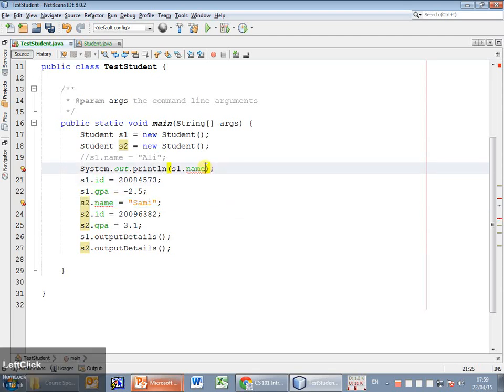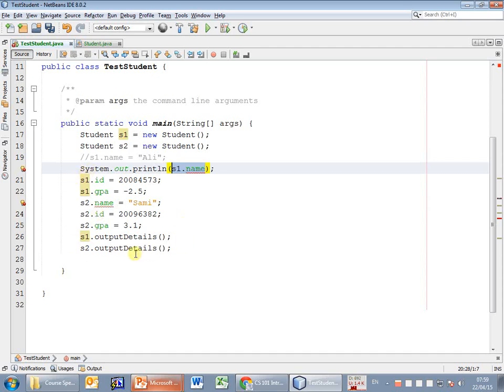Or I can allow them only to get the value, so they can see what's inside of name without the ability to change its content or store something inside of it. Or I can allow both of them. I can allow my users, the programmers that are going to be using my class, to change and to see the content of that variable. So this is what we're going to be talking about, how to manage that.